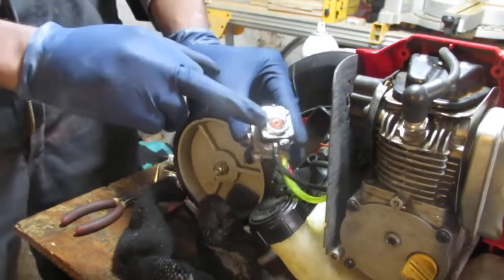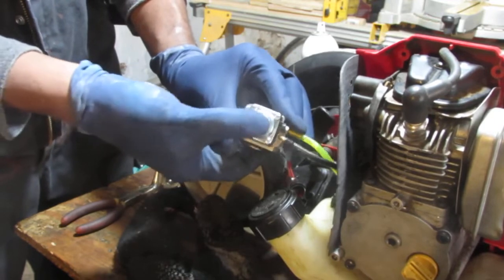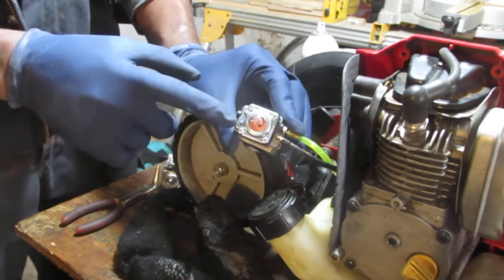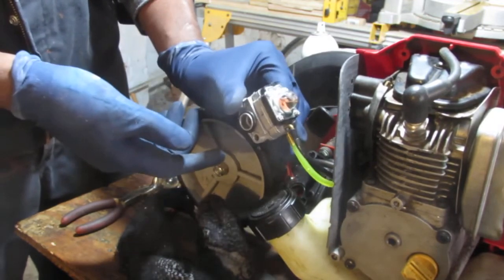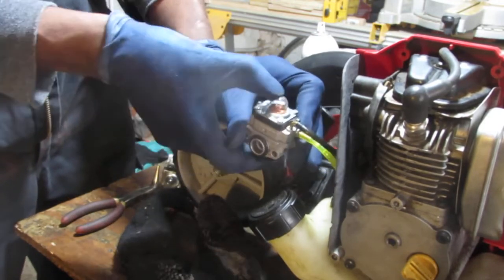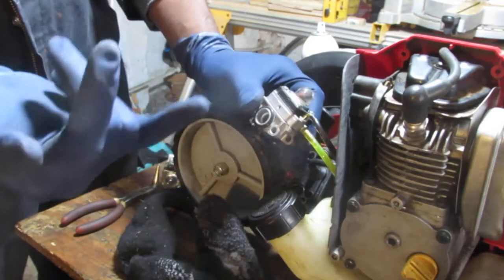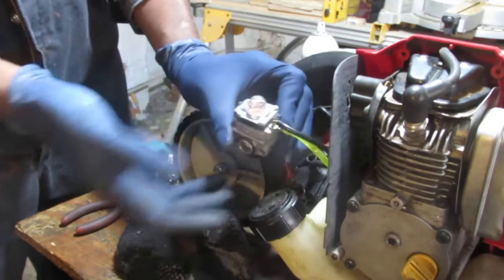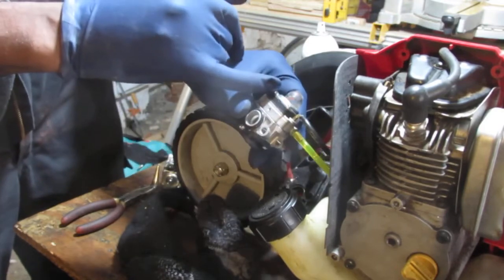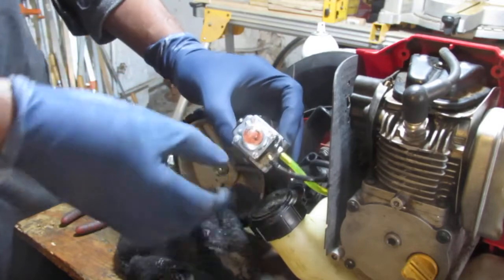And you'll see immediately, if you look right here, the primer bulb, how different it behaves. So it fills up with fuel. See that? That is a functional carburetor. The other one we have just couldn't hold pressure. And that was a dead giveaway because the primer bulb was not getting filled up each push. Okay, I'll put this back together.